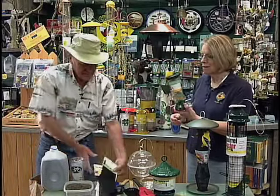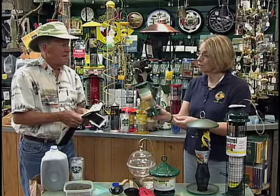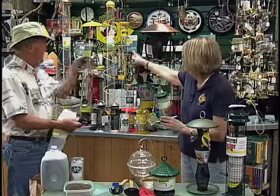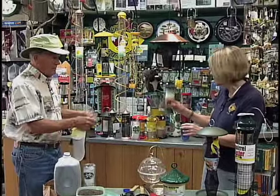So we surrounded ourselves with some of our different Finch feeders, and we have more than this in the store. I'm going to start by talking about this little guy, this Droll Yankee one. When we opened the store 8 years ago, this was the size of feeder that we sold mainly. It's a $20 feeder, lifetime warranty on Droll Yankee products. I had to dust it off this morning because nobody wants this little thing that you fill all the time. This is the one that we sell, or these back here that hold 20 birds. But we still have these for those of you that are just starting.